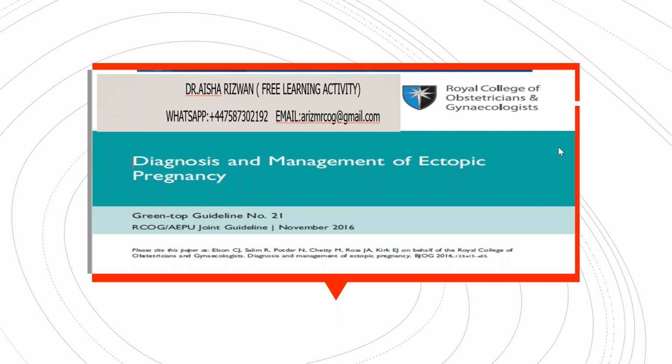So do we need to do serum beta HCG for the diagnosis of interstitial pregnancy? A single serum beta HCG should be carried out at diagnosis to help with management. In some cases, you can repeat the serum beta HCG after 48 hours. It will be helpful in deciding the further management. Ideally, if you have 3 results of serum beta HCG, that is the best thing. They're very helpful. Otherwise, at least 2 reports should be there.